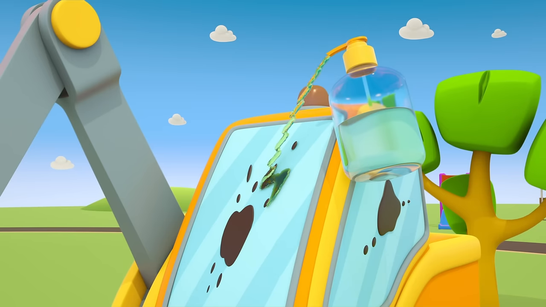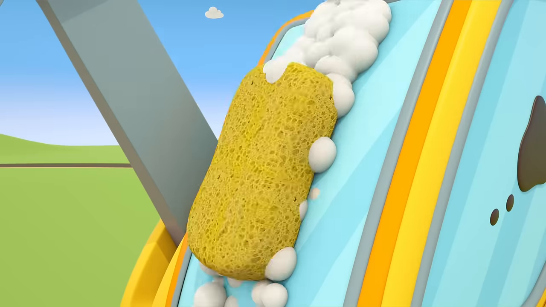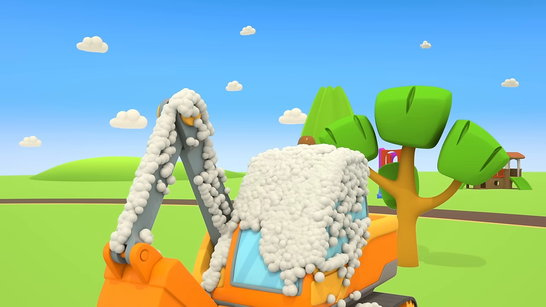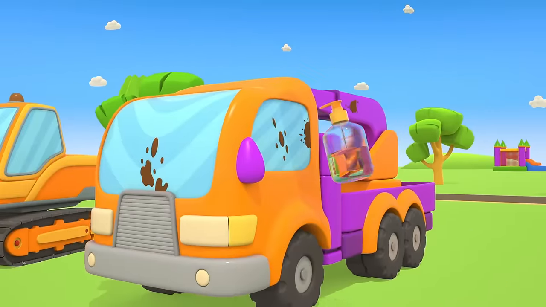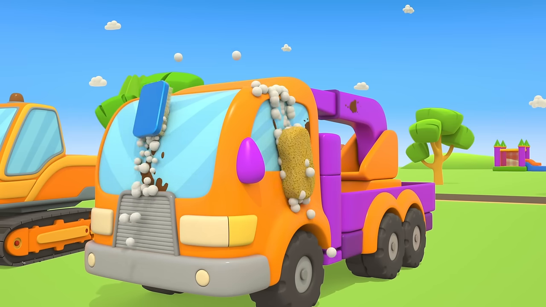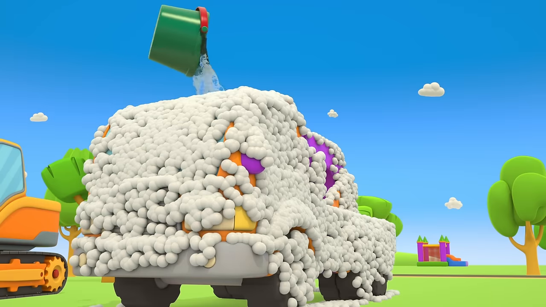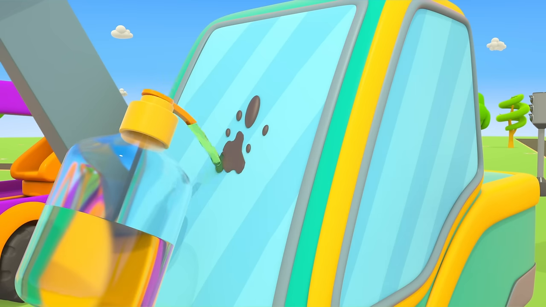Let's put a drop of liquid soap on the glass. Then wash the excavator with a sponge. And a brush. So much foam! Wash the foam off with water. And let's wash the next car. Scrub, scrub, scrub. Wash the foam off with water. And the last car.